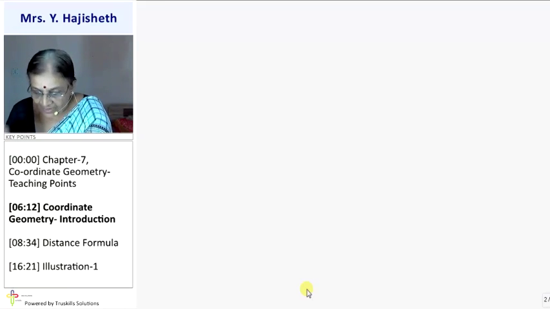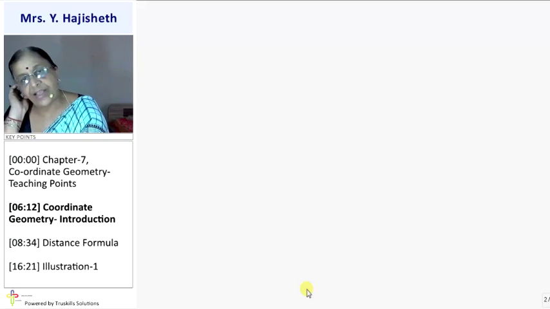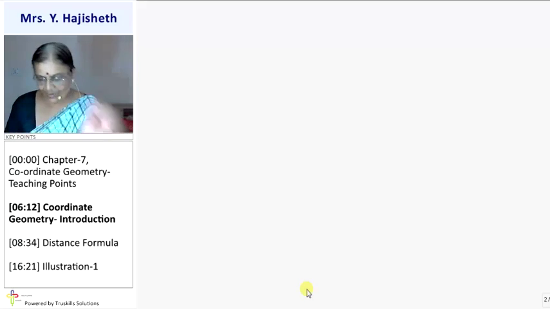And the distance of that point from the y-axis is called the x-coordinate of that point. And another name of x-coordinate is abscissa. And the distance of that point from the x-axis, we call it the y-coordinate or ordinate. Also we have learned that any point on the x-axis is always of the form P x, 0. That means on the x-axis, if you take any point, its y-coordinate is 0. And any point on the y-axis has x-coordinate 0, that means they are of the form 0, y.